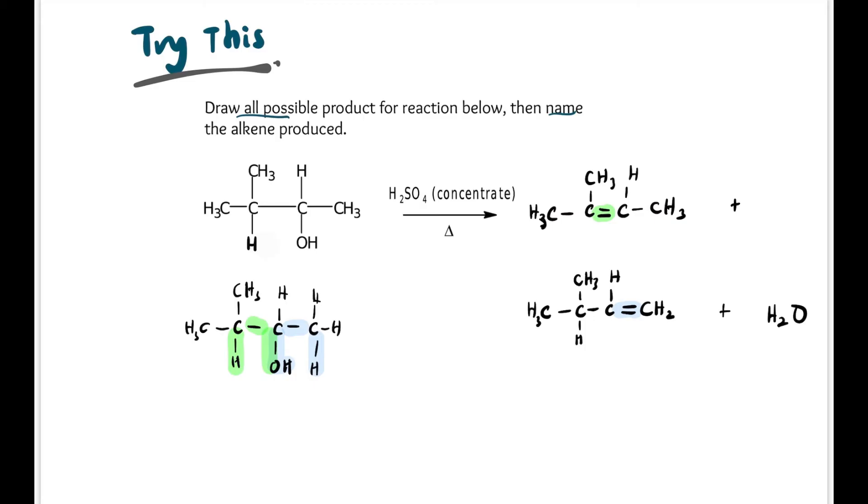This is draw all possible products. Now they ask us to name the alkenes. The top one is one-two-three-four - I believe the longest carbon chain with functional group, so we call it butene. But where is this butene? At carbon 2. So whether we take the blue or orange color, it's at position 2. So we prefer 2-methyl. The name is 2-methyl-2-butene. The bottom one is also one-two-three-four, also butene. If we go orange it's 1-butene, if blue it's 3-butene, so we prefer orange. It has the methyl at the third carbon, so it's 3-methyl-1-butene.